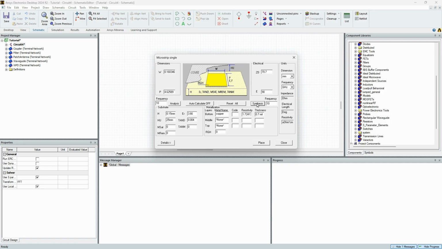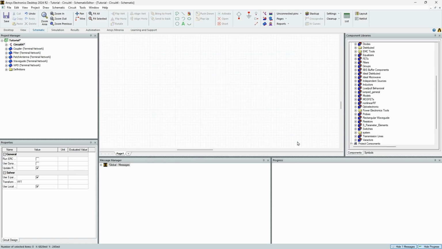So we're going to press synthesize again. We get a width of 0.16 millimeters and a length of 4.62 millimeters roughly. So with that, we're going to close out of the calculator there. And although it's gone now, it is important to note that it already had inputted the material properties of our substrate.